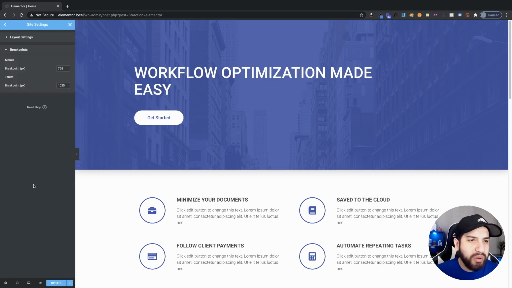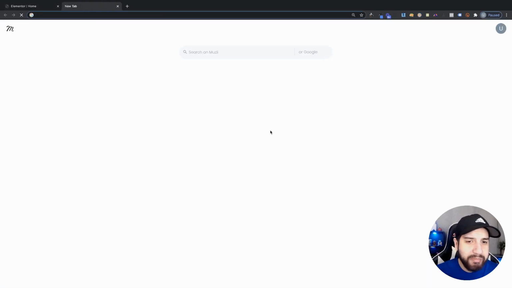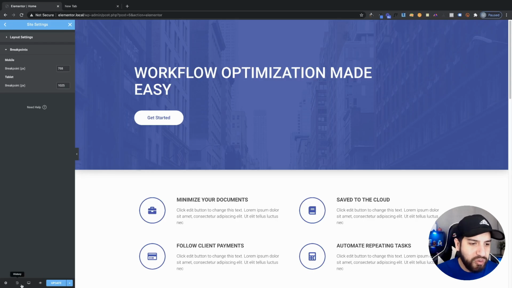Now we have our breakpoints. Pretty important. We have our mobile and tablet. Basically, whenever your screen reaches a certain size, you'll have these custom breakpoints, and I'll be going over those a little more probably in the next part of this video when we go over responsiveness. You'll kind of see what I mean. But basically, let me go ahead and actually show you an example of this so you know what I'm talking about here.